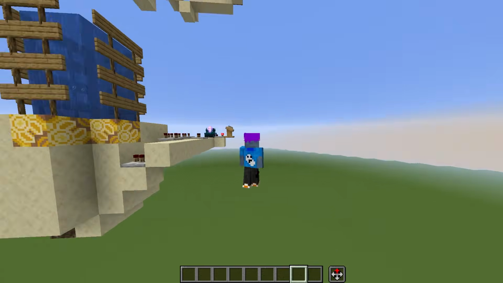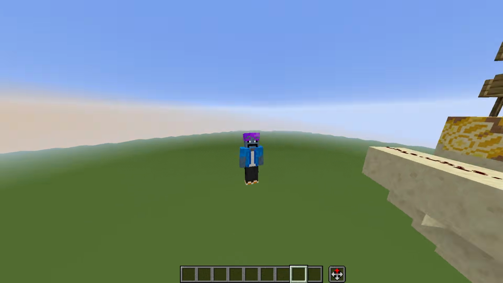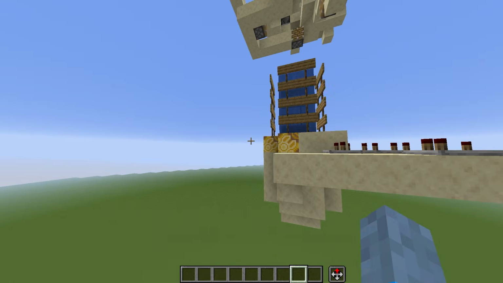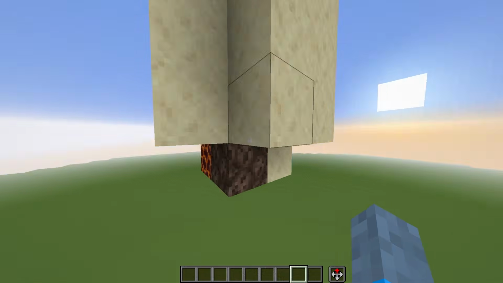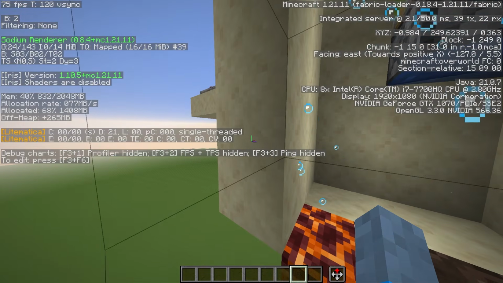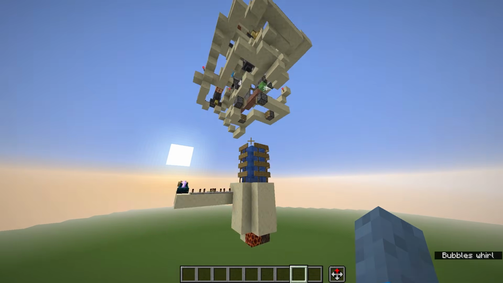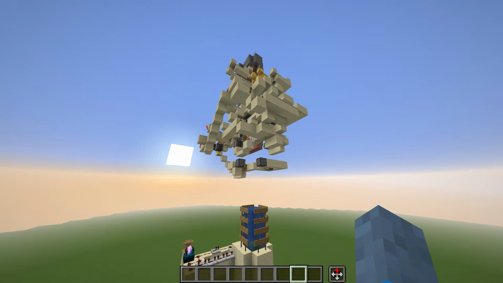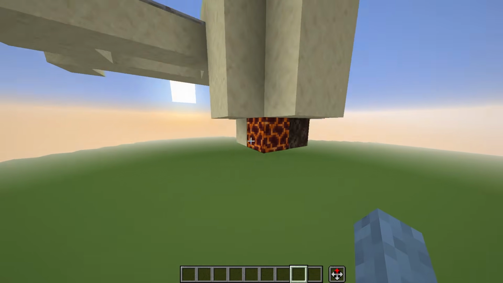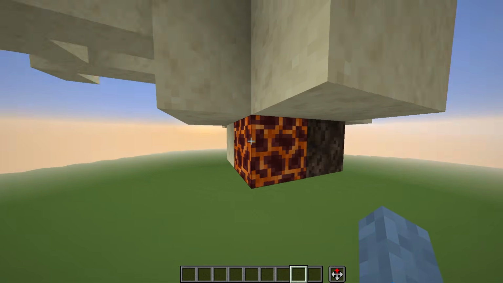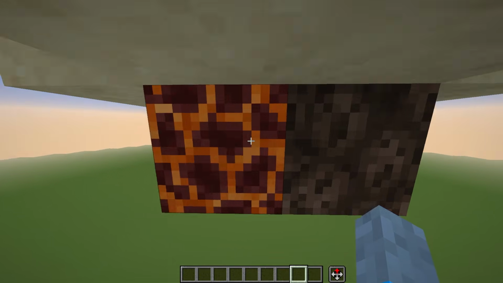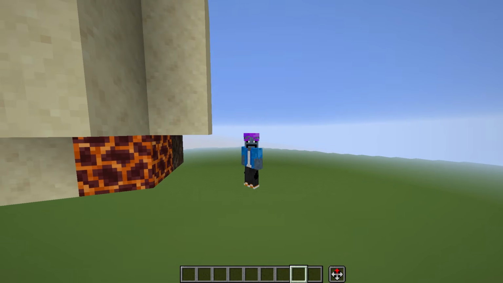So the first thing you want to do is figure out where you're going to build this in your world. It is important that it is built at exactly y250. That is the coordinate it is set to. Once you've decided, y250 needs to be the set point of the lowest line here, the magma block. It does not have to be at 0, 0.